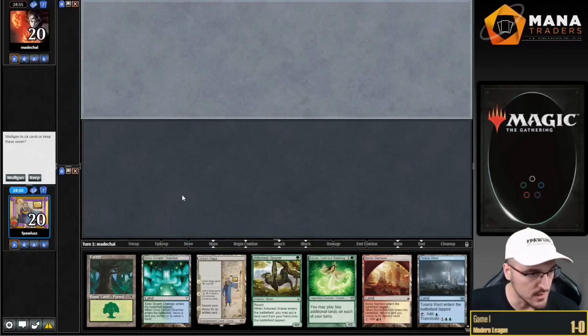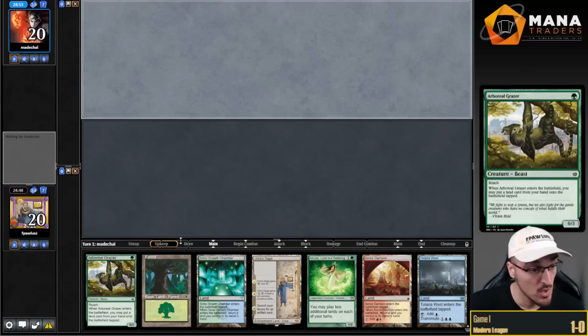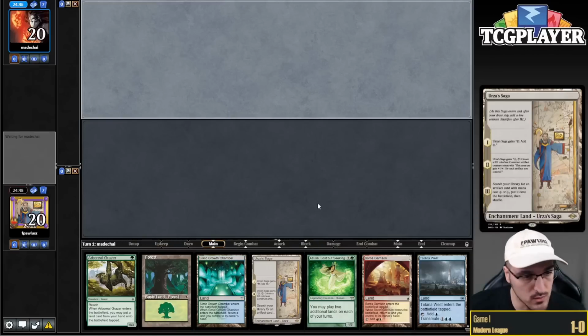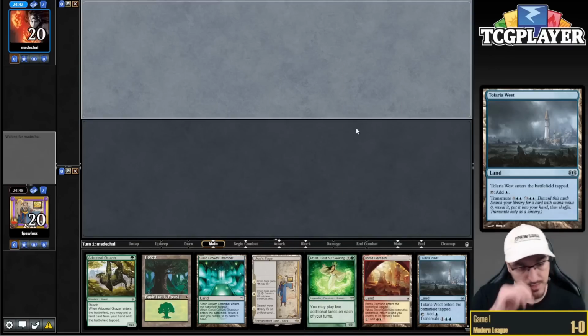Round number 2, what are we looking at here? This hand looks decent. So we can go turn 1 Gracer, play off of a forest, then Saga on turn 1. If we find any untapped land, we get to Asusa, and then Asusa plus Amulet plus T-West is Titan.